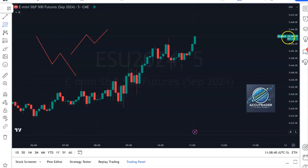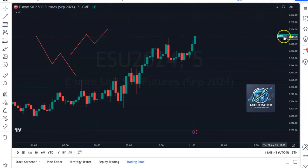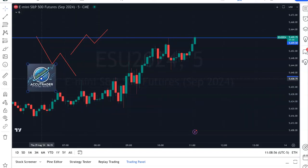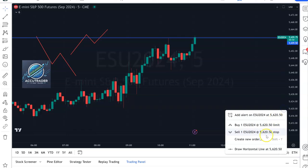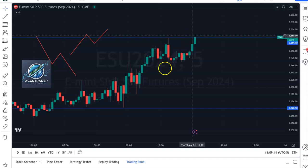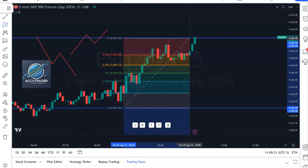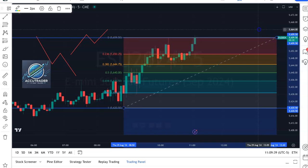A swing high is the most recent point to the left where the market has been. We're actually making a new high right here because the market is live as I'm recording this. So where is the next high to the left? It's right here at the tip of this candle. I'm going to draw a horizontal line at the top of that candle, then go to the most recent swing low and draw a horizontal line there. Then I'm going to select the Fibonacci tool, click on the swing low, and drag it up to the swing high. Then I'll move it over to the right on my chart so we can see how this might work in our trade. There it is on the chart.